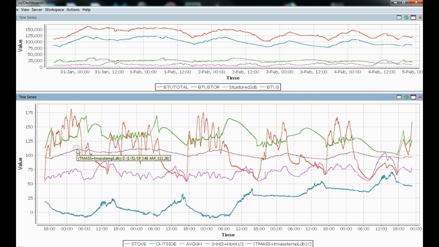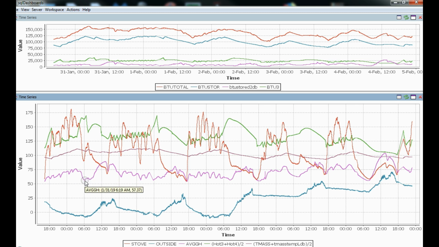And so at 3:46 a.m. on the 31st of January, or 4:01 a.m. on the 31st of January, we were at an average of 111 degrees in that big 275-gallon tote. And then you can see I put in one last stoke. I throttled the stove back so it would carry out a little bit longer. You can see at that point in time the outside temperature was about -8, so it's pretty cold out. And oh, this is the average greenhouse temperature here. I should mention that. So you can see that run accordingly as well.